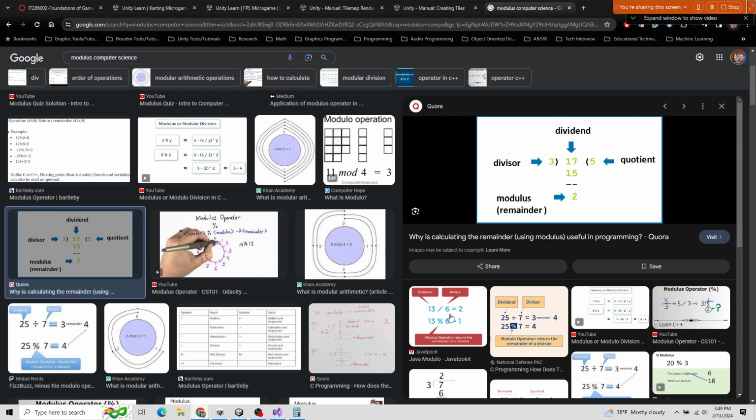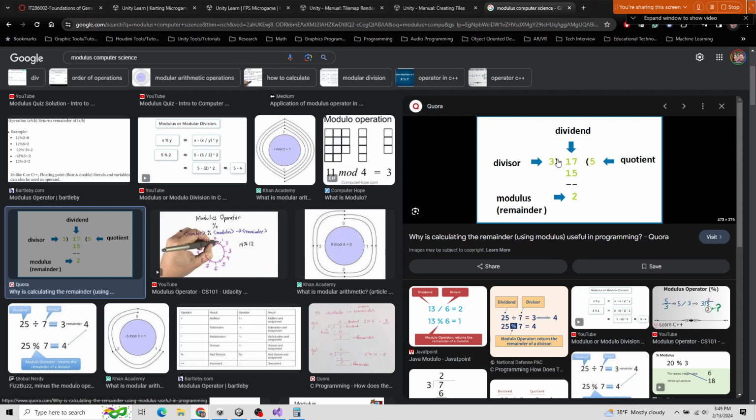When you do division in the computer, you do integer division or float division. With integer division, 13 divided by 6 is going to be 2 with something left over. So 6 goes into 13 twice, and you get 12. But there is a remainder. So when you do 13 mod 6, you get a remainder of 1, because 6 times 2 equals 12, and then plus 1, you have 1 left over.